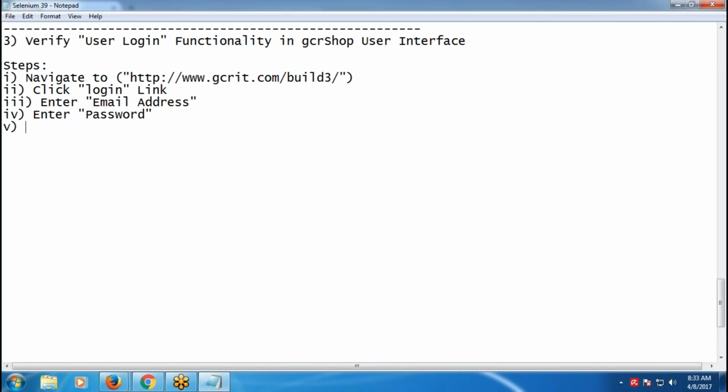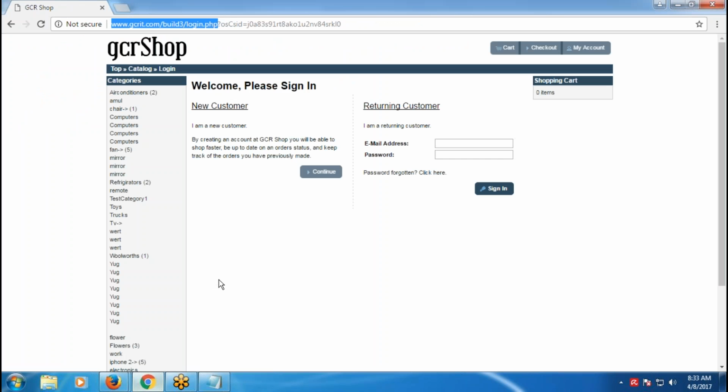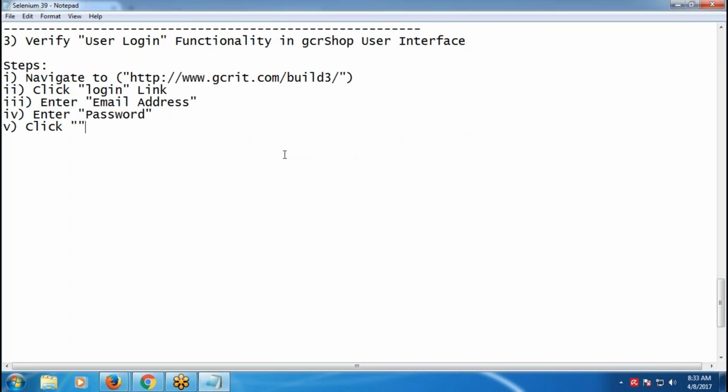Next, click. What is that one, login or sign in? Sign in. Click the sign in button.